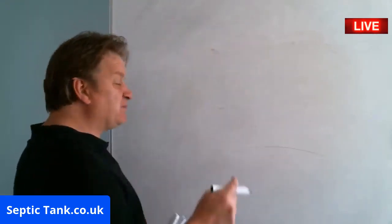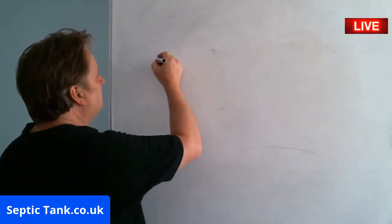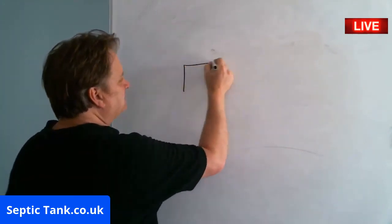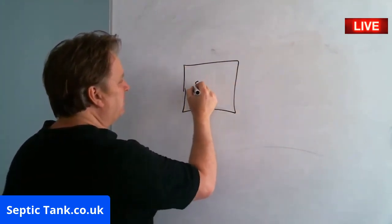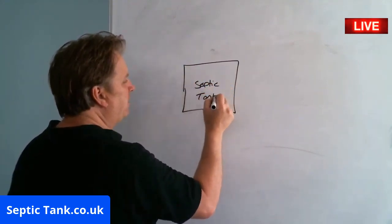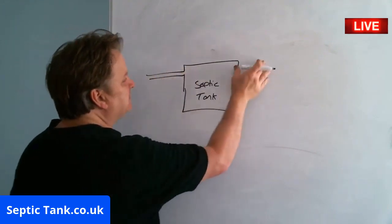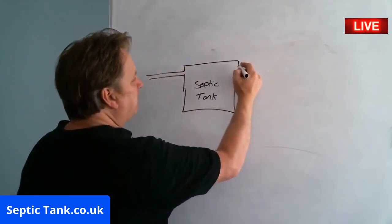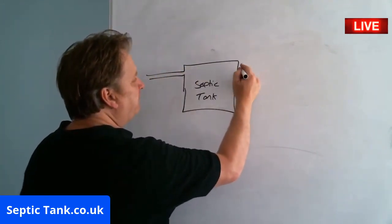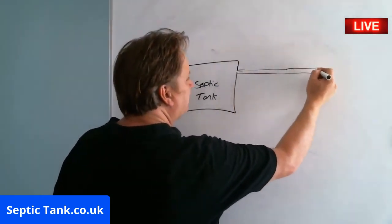Anyway, so let me show you the difference between a septic tank and a sewage treatment plant. So let's start with a septic tank. So let me draw a septic tank. We'll call that septic tank. All right, it's pretty straightforward, isn't it? So we've got an inlet pipe going into it, and we've got, in fact, let me just do that a bit further down, and we've got a pipe going out of it.